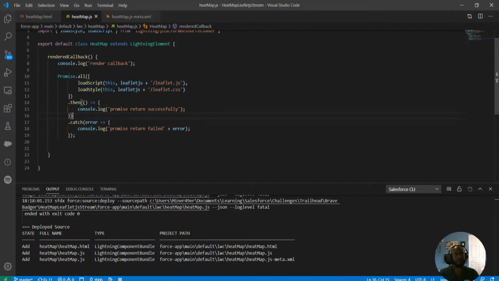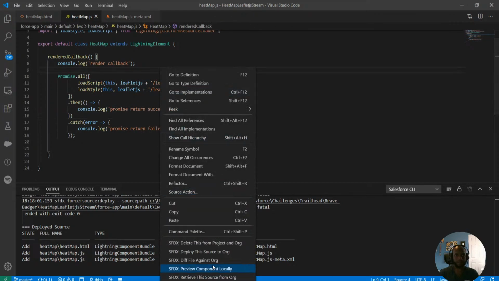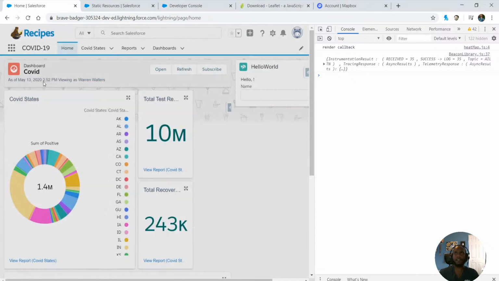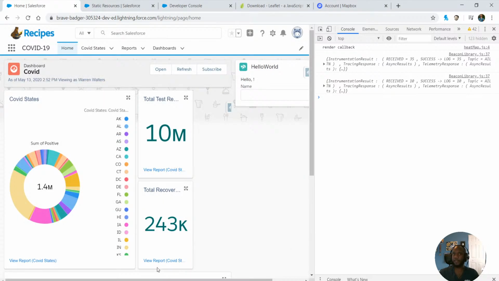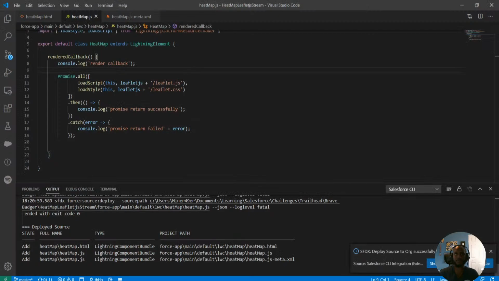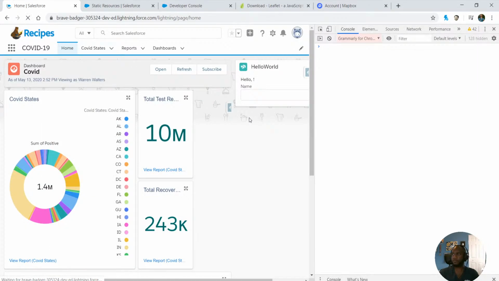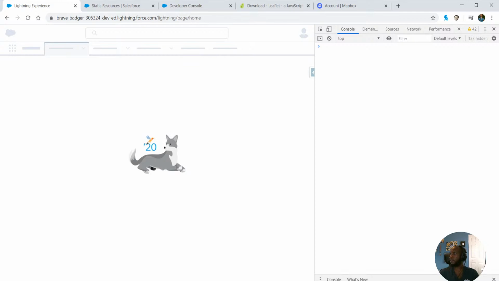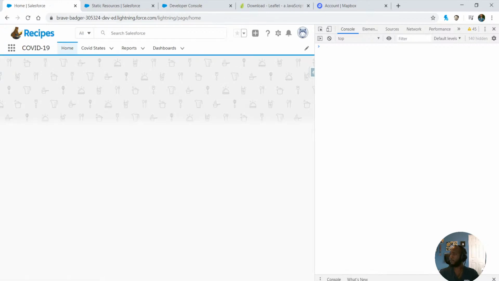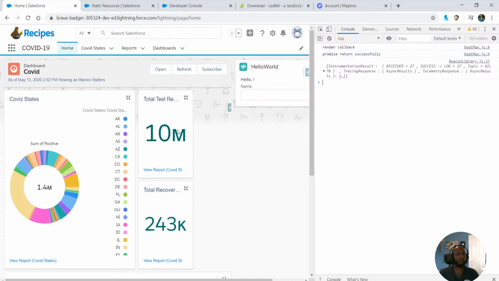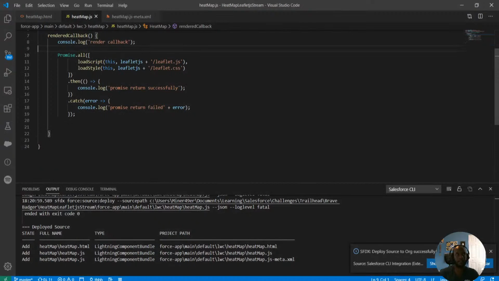After we get all this stuff, then we need to do this. Deploy. Let's check it out. Some nice debugging on the fly. Let's make sure this went through. Perfect. Check how I'm doing on time. There we go. The promise returned successfully, and that's what we were looking for there.